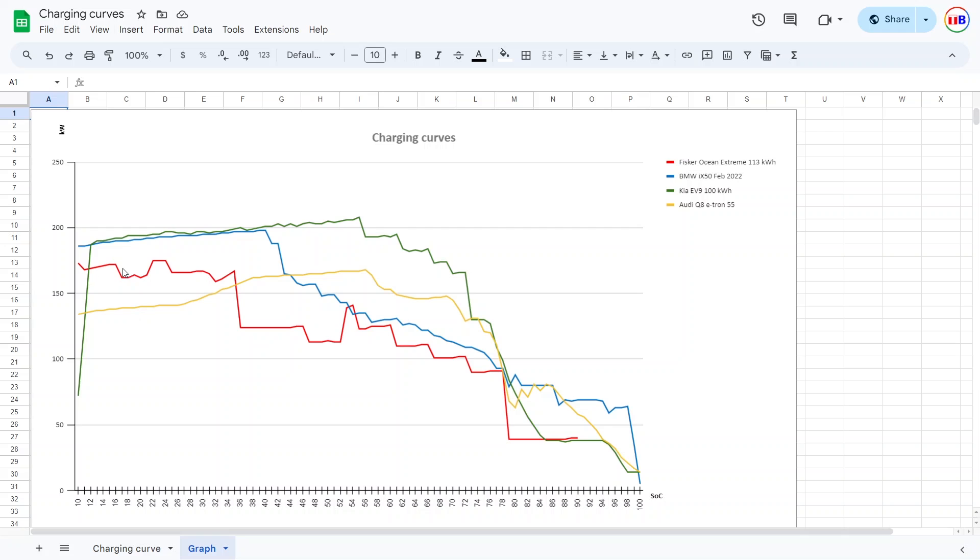Now let's look at the journey curve. The red line here is the Ocean, and you see that it doesn't go that fast — it has a little bit up and down here, which was probably the cold gating. But at least it managed to maintain a fairly flat curve. When I tried earlier with a hot battery, it had a nice flat curve until around 30%, but then it would have a lower curve at higher state of charge. So that's why I kept this session. It seems like you have somewhat inconsistent charging curves in the Fisker. The e-tron started slower initially and then started gaining momentum at higher state of charge. During the 1000 km challenge I managed to ride on that high curve, and that's why the e-tron and the Fisker were actually quite neck-and-neck.